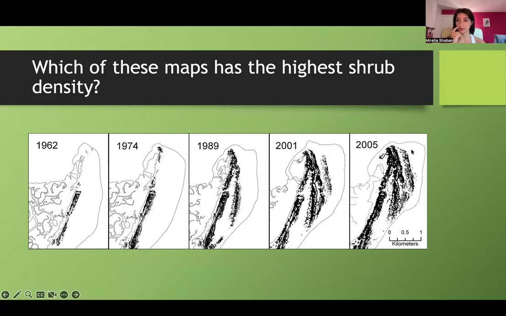You may not notice that at first because this was good map making. The person who created these maps did not want you to look at these maps and be like, oh, the shape has changed of the overall landmass. What they wanted you to see is that there's a difference in those dots, which represent shrubs in our case, between 1962 to 2005. So the symbology here was proper for the goal.